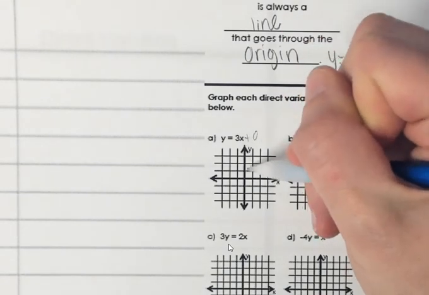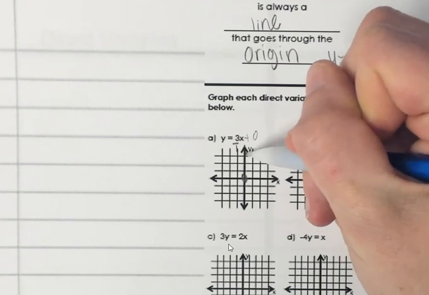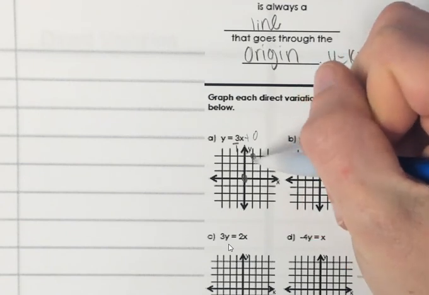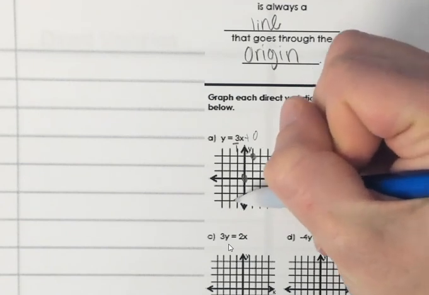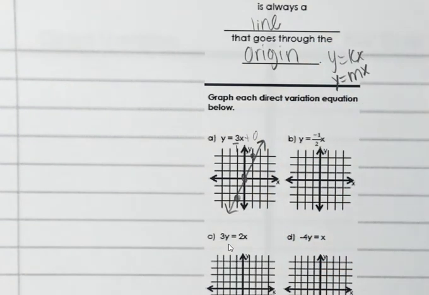So this one you start at 0, and then our slope is 3 over 1, so we're going to go up 3, over 1. You can remember go negative 3 over negative 1, down 3, and left 1. So it should look like that. So if you want to go ahead and pause the video and work on the other ones, and then I'll put the answers up here after you're done.